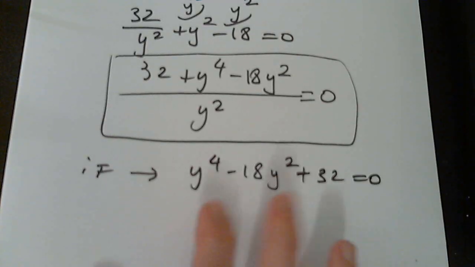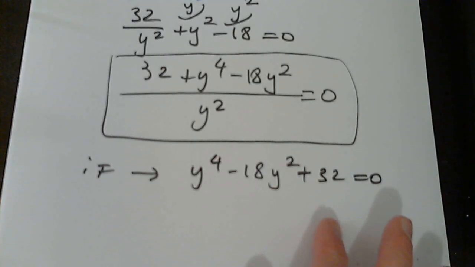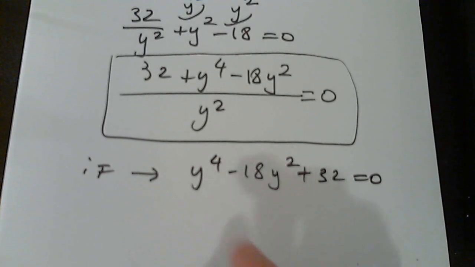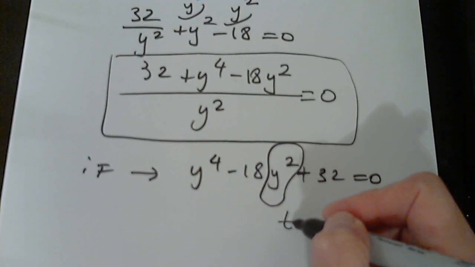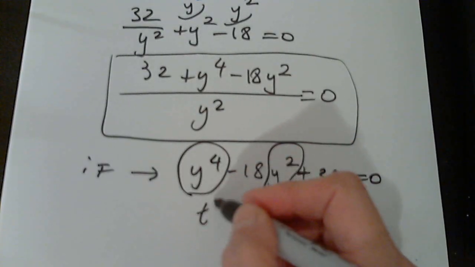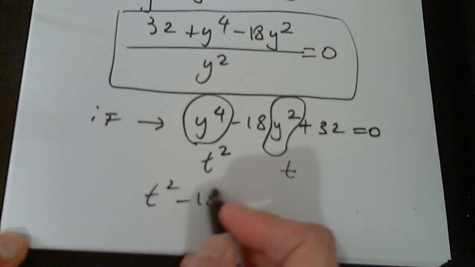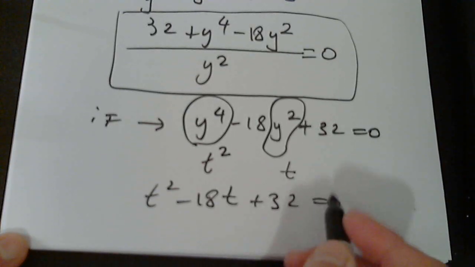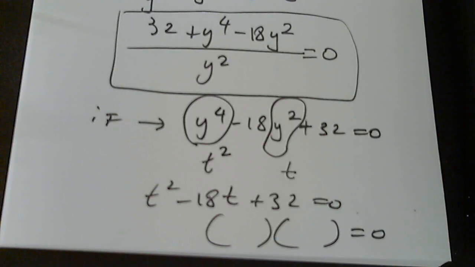Good. Now if you remember, this is power 4, degree 4, and here we realize that it's quadratic in form. If you remember, we denoted this by t because this was t squared. So then t squared minus 18t plus 32 equals 0. Let's see if we can factor this. This should not be difficult. Although the numbers are a little bit bigger, it should not be a problem.